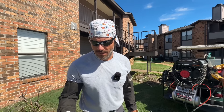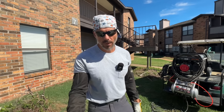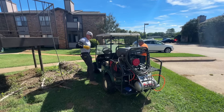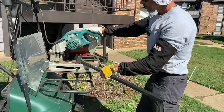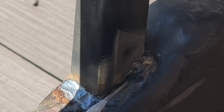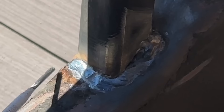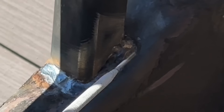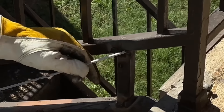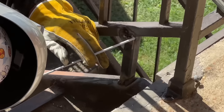A lot of this punch list stuff is bolts and little small stuff, but they're going to pay you the same amount if you are welding. So this could be a good side hustle for you guys. I hope you give it a shot — if you do, let me know. There was a big gap right here because this is rolled and it wasn't square, and I cut it square. So all I did was weld the bead on the bottom, and now I'm going to weld the bead on the top. The point is, don't try to get it all at one time. It's rotten. It was kicking my butt. Welding handrail is like welding paper mache. Sometimes you can downhill it just to get something in there.